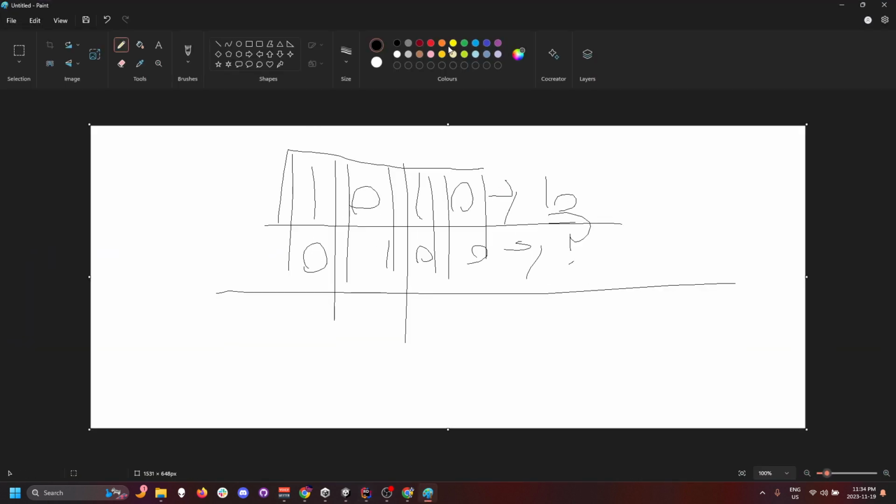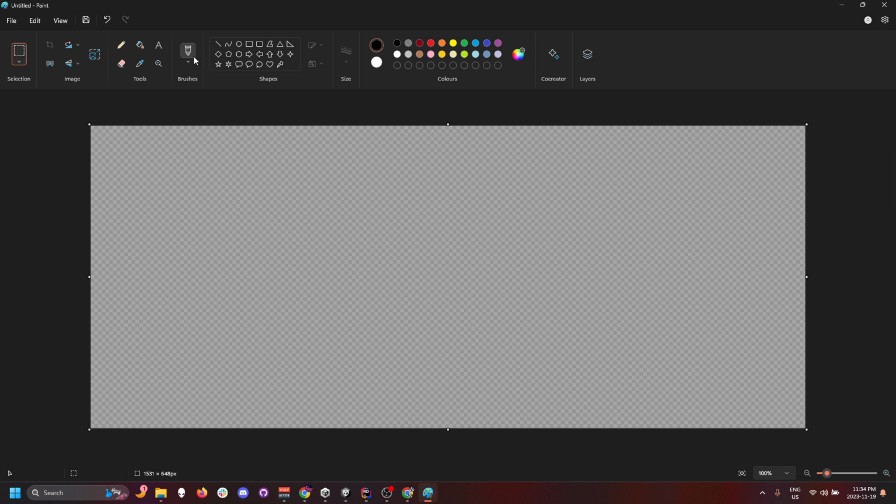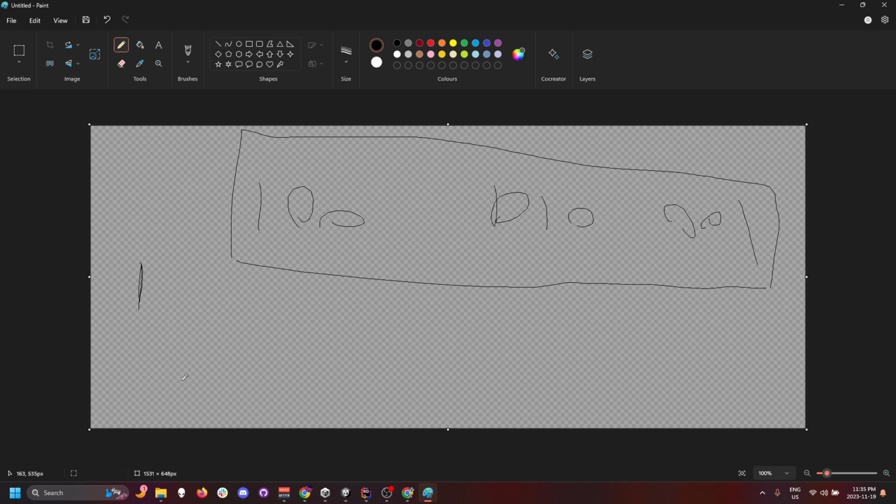Good question. That's because if we are thinking about this in the sense of binary, then we have 1, 0, 0, 0, 1, 0, and 0, 0, 1, and these are all of our numbers. The OR operator means that instead of adding them as if they were numbers, which is like 4, 2, 1, you are combining them as if it was like this. And then your final output would actually be 7, which is the same as adding them all together. So no, it does not matter in this case.